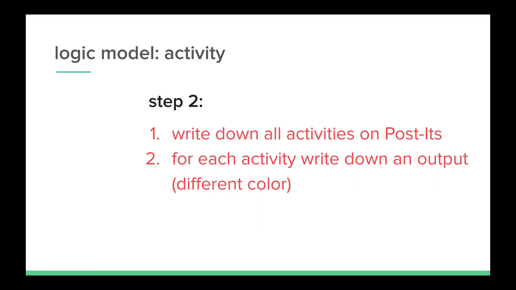For the activity in step two, we are going to write out all of our activities and our outputs. If you're doing this with pen and paper, take out your post-its and start writing down all of the different activities your organization participates in. If you have a second color, write down all of the outputs those activities create. If you're using the digital version, pull up your spreadsheet and go to the third tab — there's an area called activities brainstorm. Write down all of the interventions or activities your organization participates in, and then in column B, write down all of the outputs associated with those activities.